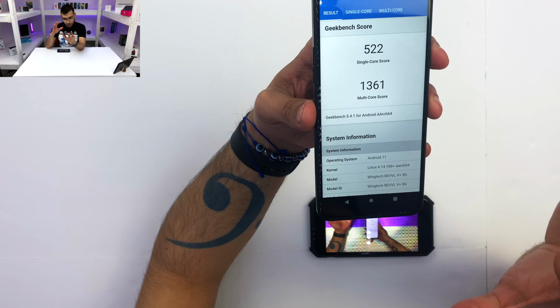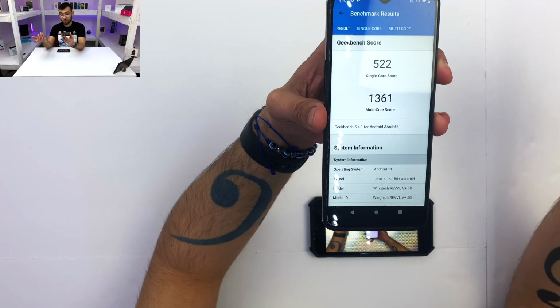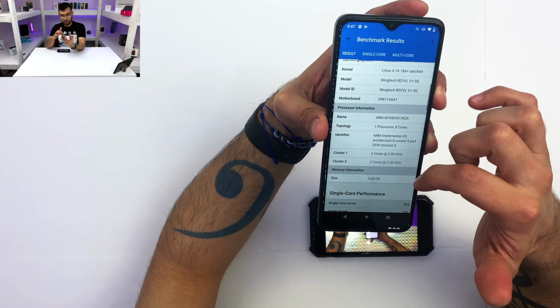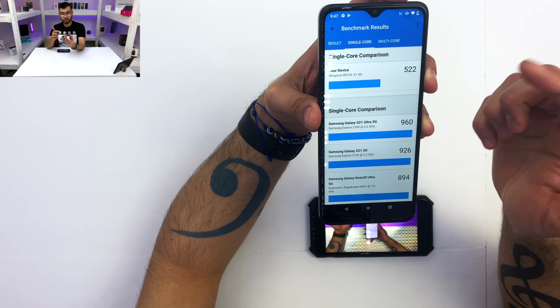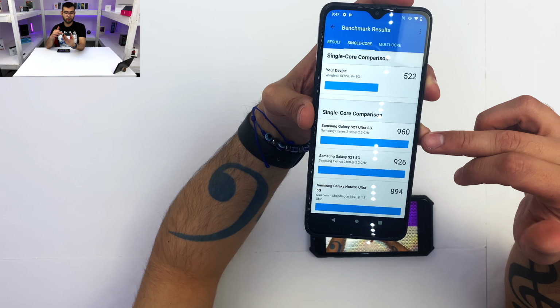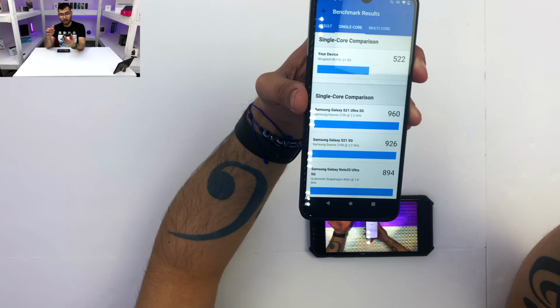So technically this one underperformed. It is $20 cheaper than the OnePlus N200. However, let's see how we stack up against other phones. Again, we got our 522 on the single core. Again, half the performance of a Galaxy S21 Ultra 5G for a quarter of the price, not bad in my opinion.